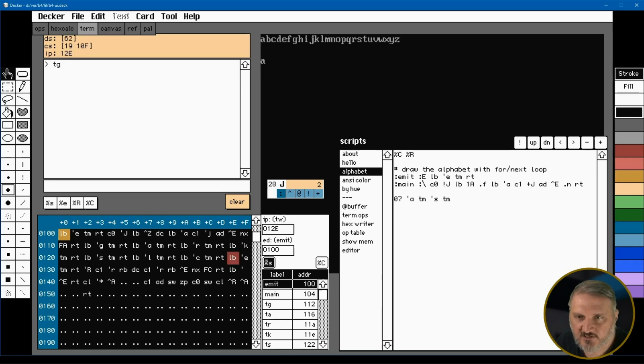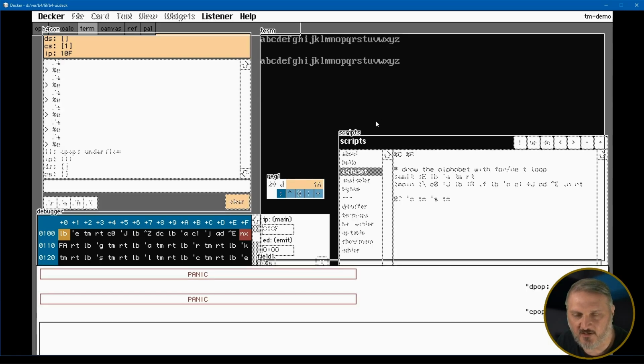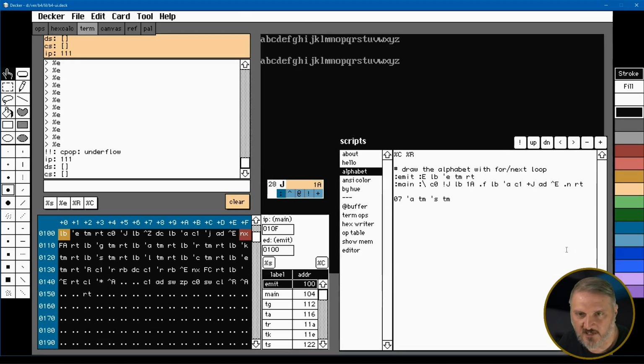And if I just keep pressing it, you'll see it's jumping around back and forth. You can see it's temporarily pushing the return address up here, and then boom, it returned, and so on. And you can watch it run. You can actually step over the steps to each return statement. Then we reached the end, and then we had an error because we tried to return without having anything on the control stack. That's what this looks like. It's cryptic, but you do get used to it.